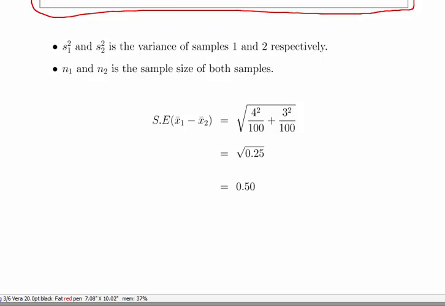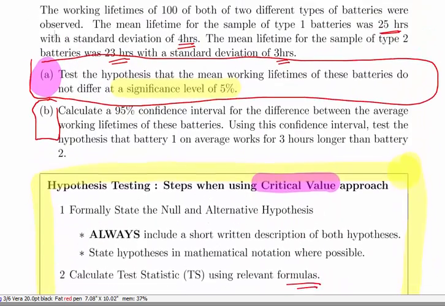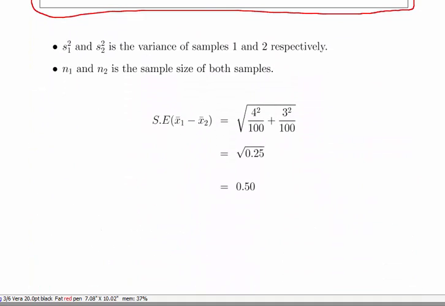This actually is it 4 and 3, or is it 3 and 4? Sorry, I just double checked that. Yeah, it's 4 and 3. Not that it matters too much, but I have to have them associated with the right sample size, so it's just a good habit to get into.